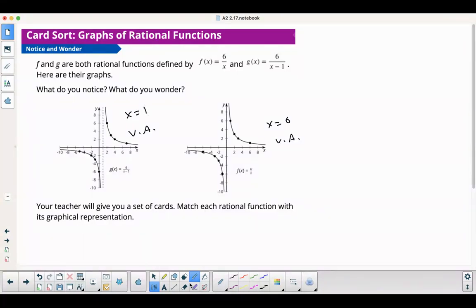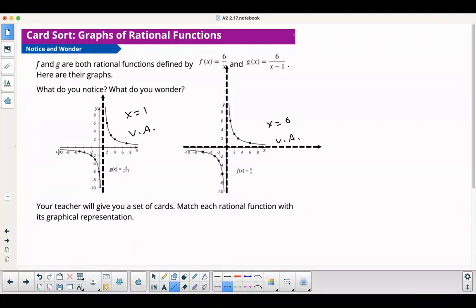They both also actually have a horizontal asymptote. So if I look right here, here's my horizontal, meaning my graph gets closer and closer to that. Here's my vertical asymptotes. There's the vertical. There's also horizontal. We're not going to do too much with horizontal asymptotes today, but we will get to that eventually.